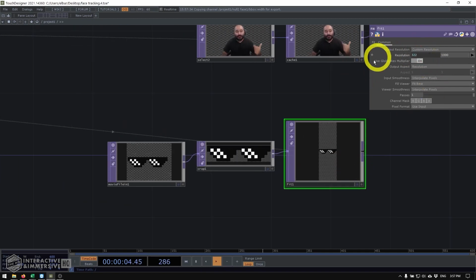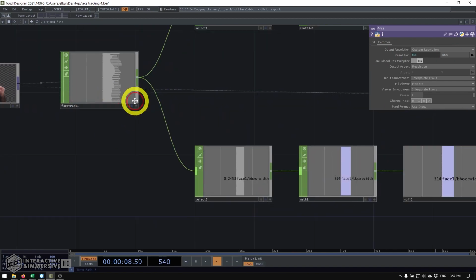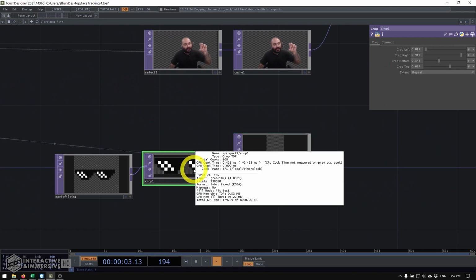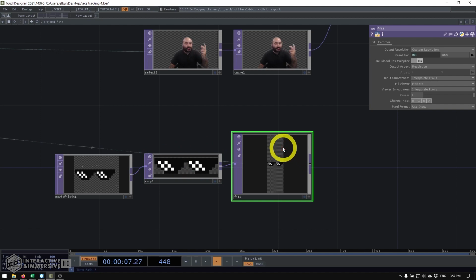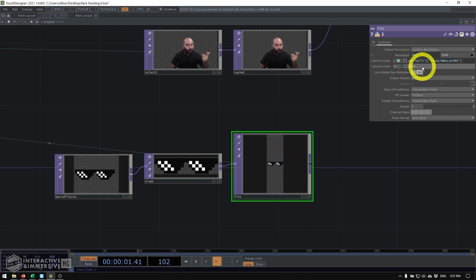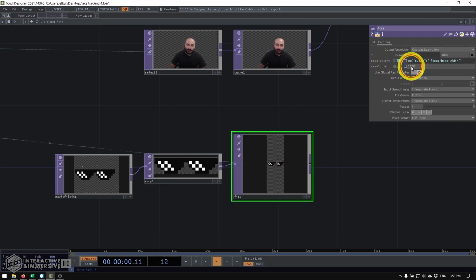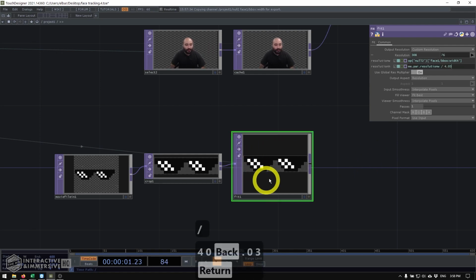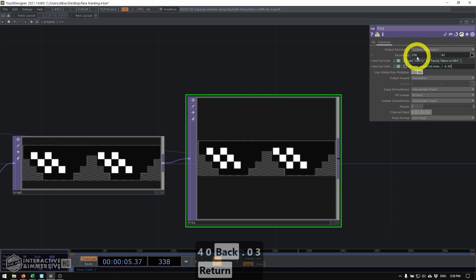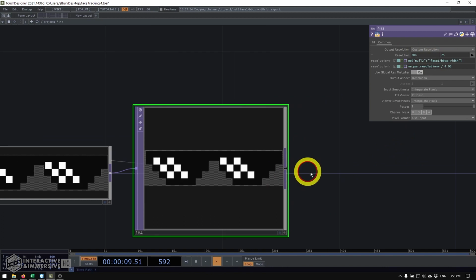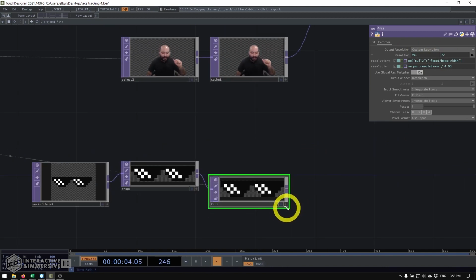Now, when it comes to the resolution Y, we could use a very similar process to calculate that. But what I find better in this case is because we know our width and we have a very specific aspect ratio that we want to keep our sunglasses at, we can actually just use those two data points that we know to calculate the Y resolution of the sunglasses. So I know that here I have a 4.03 by 1 aspect ratio. So what I could do is type a very simple expression into the Y resolution here. So I could say me.par.resolutionW, which is essentially going to get the value inside of the X resolution. And then I'm going to divide it by that first number in the aspect ratio, 4.03. So now you can see no matter how close or far away I get, as the X resolution changes, the Y resolution is basically going to update itself to keep that aspect ratio correct. Now we'll see this in action very, very soon.